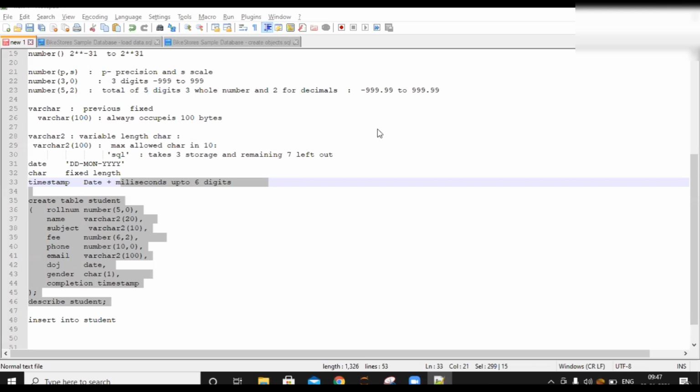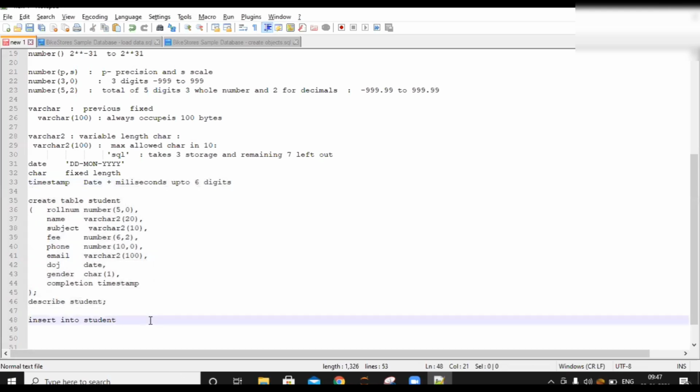Okay, yeah, Vinay. Let's say values. I say insert into table. This is the syntax: you're inserting a new value into a table. Insert into student values. Then roll number, I say 1. Then name, I say Vinay. Then subject, I just put a big name. Let's see what will happen. It is more than 10 characters. It should throw an error because my subject is only 10 characters. Fee, I just say 10,000.